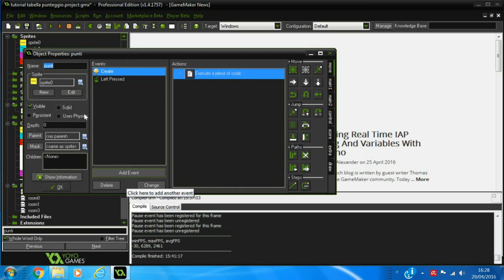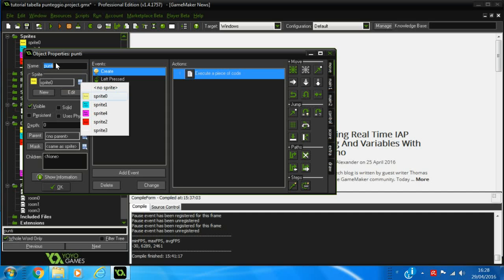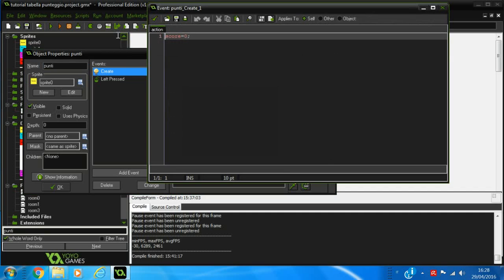We have the yellow sprite, of course, and we have the create event, and we write score equal 0. With this code, every time we open our game, the score will always be 0 at the beginning.